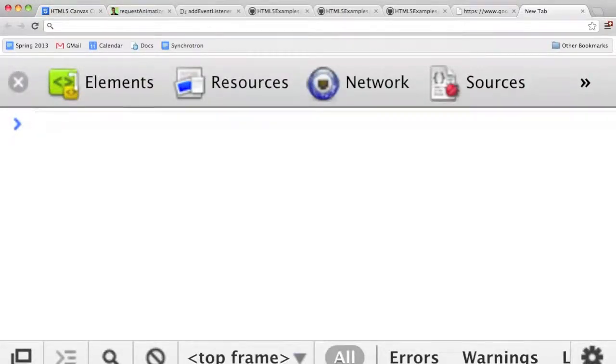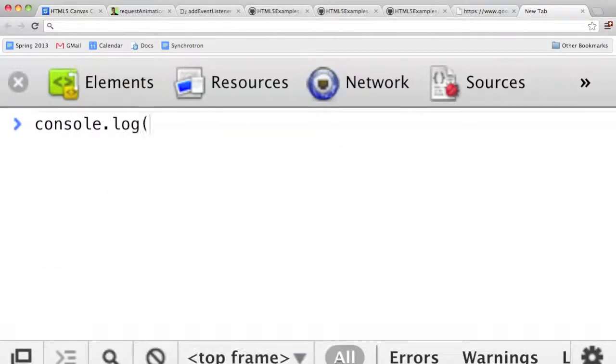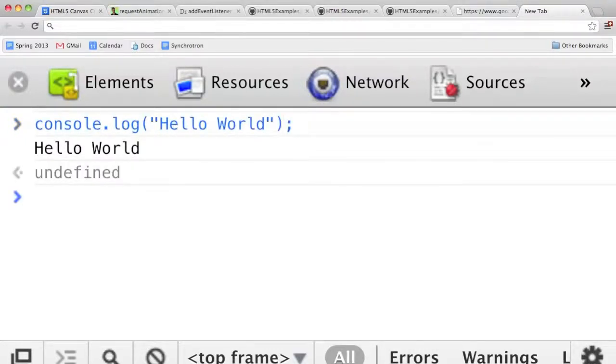So hello world is like this: console.log, in quotes, hello world. So it printed out hello world for us. Console.log is something given to us by the browser, and it's common to every browser. There's console.log. There's console.other things, but console.log is really what we need to know about. So this is how I like to debug. Print out a statement.